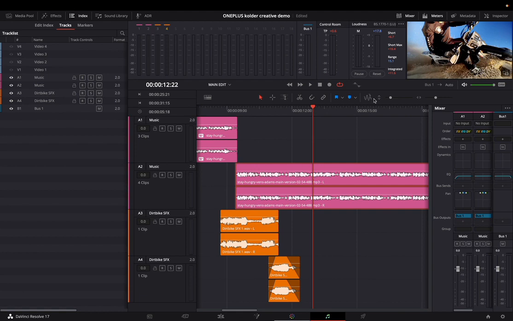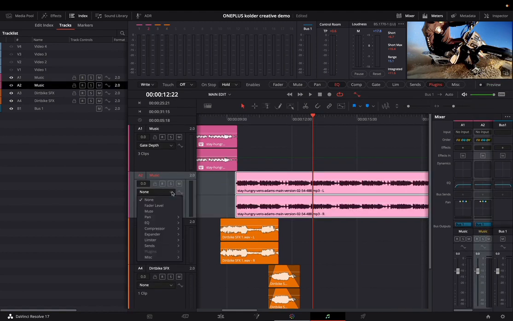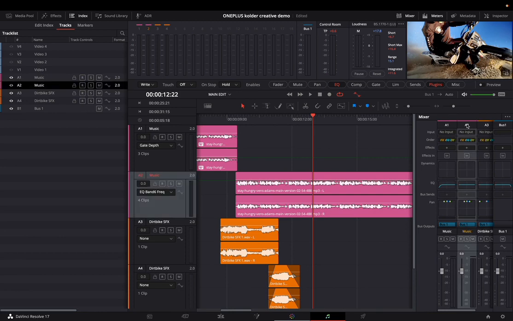The way that we're going to want to do that is first to enable automation, of course. And let's go down to this track layer over here. And what we're going to want to do is play with the EQ. So let's do EQ band 6, just because I know that that's the one that I'm going to want to be messing around with. We'll select frequency over here so we can see the frequency. Let's go to A2 in our mixer. So A2 is right here.